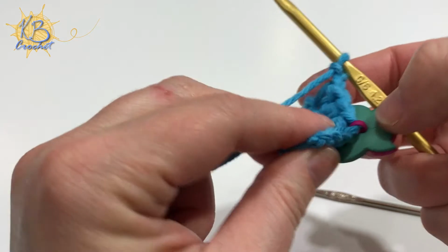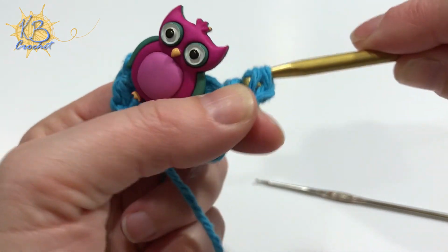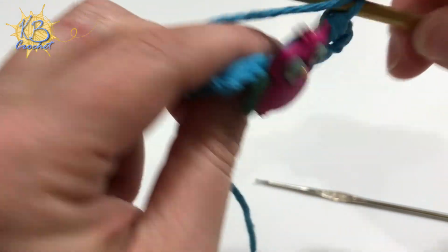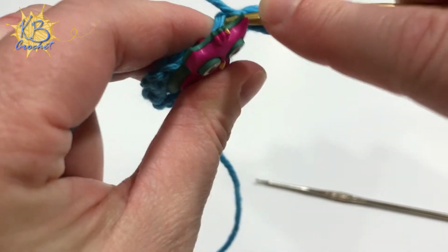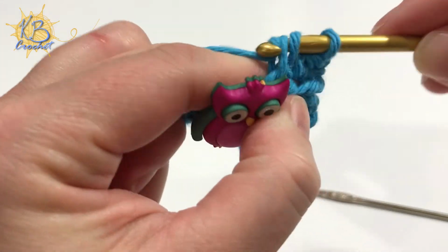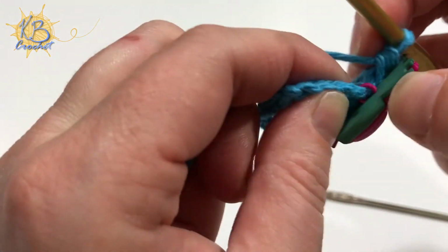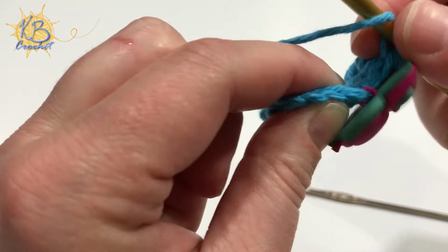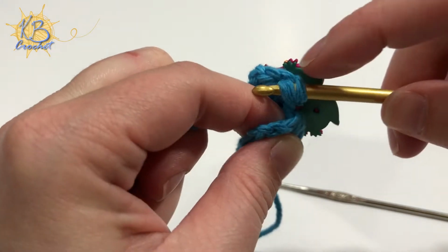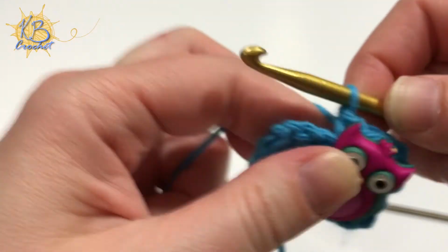And when you get to that stitch, you can either chain 1 and skip it, or if you're like me, you like to have your button a little more secure. So what I do is I actually just stitch next to that shank. So in this case, I'll just pull the shank back, insert my hook into the same stitch it's attached to, and work my half double crochet as normal.